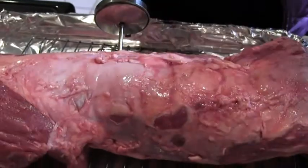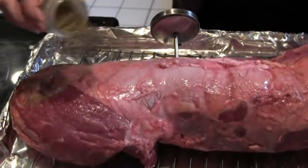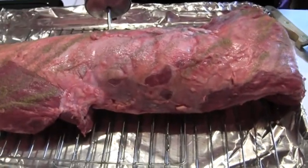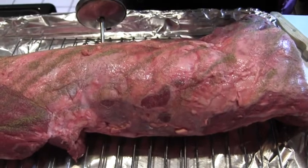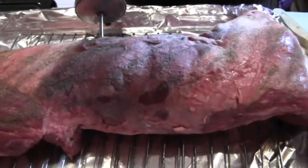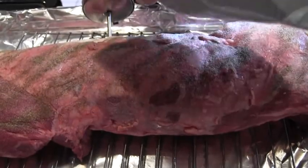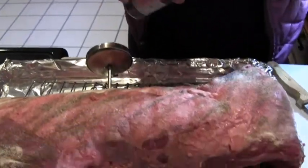Now, I season mine very simply. I use black pepper, organic, and I just sprinkle it over the top. And I've done these many ways, and I just say whatever you like is probably the best way to season. Now, I don't do a lot of salt seasoning because salt, I know, draws out the juices. But a lot of people like to season with salt, and I'd say go for whatever you feel like doing. This is a little bit of white onion, granulated, not the powder, and I'm just going to spread that over the top. I've also done mustard rubs and any kind of rub that you want, but really, in my opinion, the meat is such good quality that it doesn't really need a lot to start with. And I have a little bit of basil. I'm just going to sprinkle it on because I like the color of it.